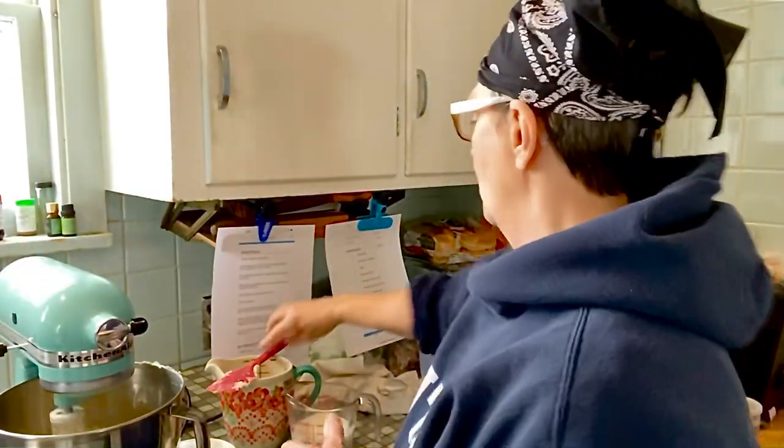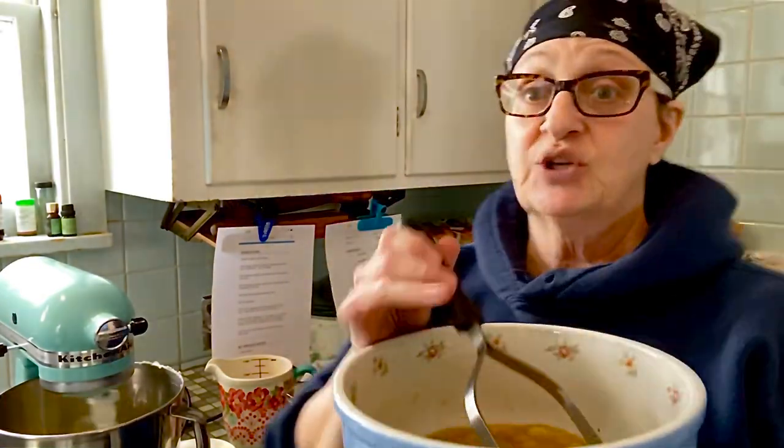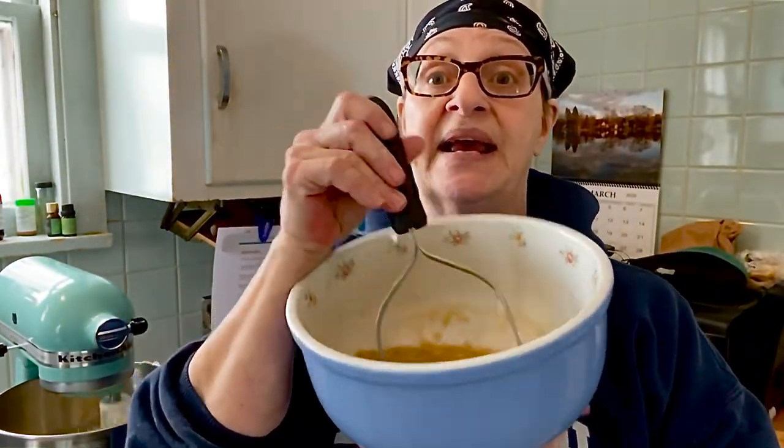And then I'm going to measure my bananas. I took bananas out of the freezer this morning. The bananas I showed you yesterday, I took them out of the freezer. And I take my potato masher and I mash my bananas. That's what I do. It's just easier that way. So, got that going on.